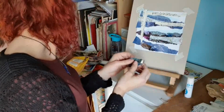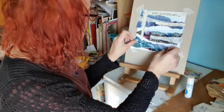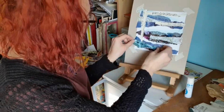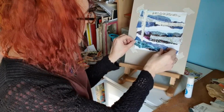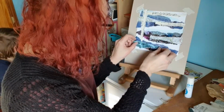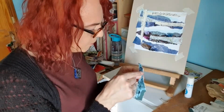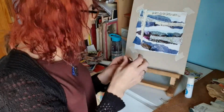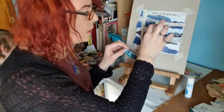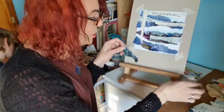Started it thinking my colour scheme was going to be orange. And then it's changed. It's not at all orange. The reason I'm ripping initially, and again this probably says an awful lot about me, I love to see ripped edges of magazines and papers, and I know that that gets really tricky when you've got fiddly little things, you just can't rip them out, so that is when I stick them down, but I do love a ripped piece of paper.